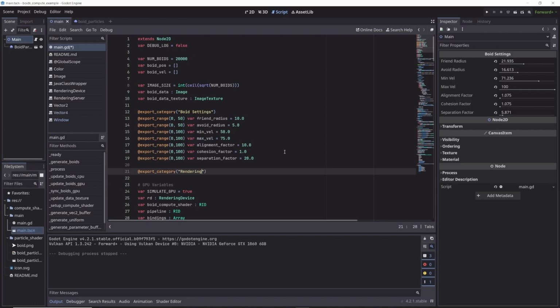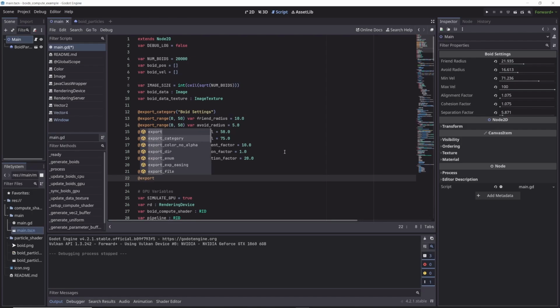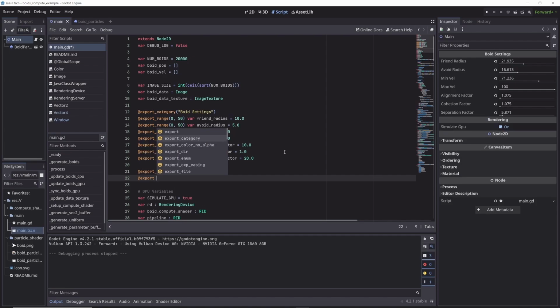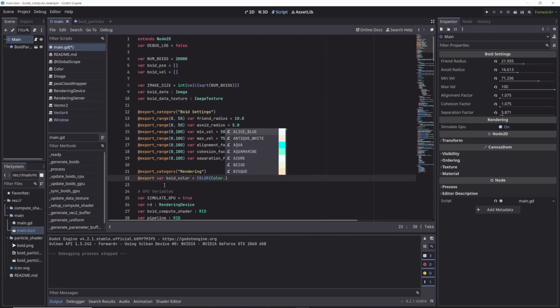for like rendering settings, let's call it that, I can do this, and then I'm going to create an export variable, and this will be a color. I'm going to call this variable void color, and I'm going to set it equal to a default color.